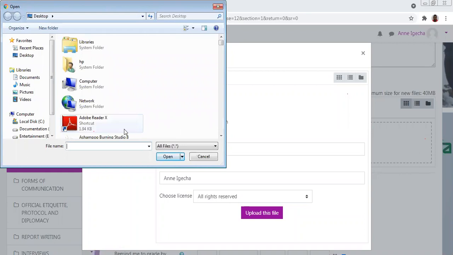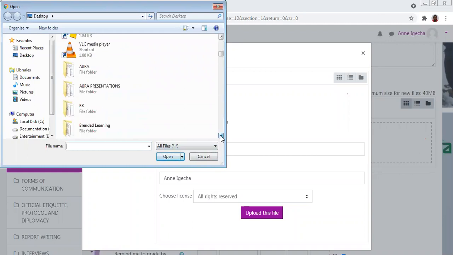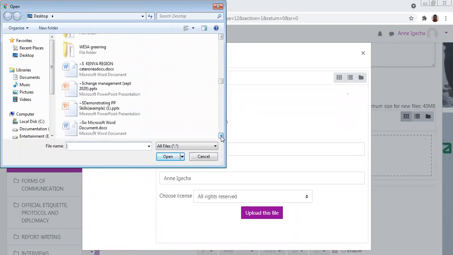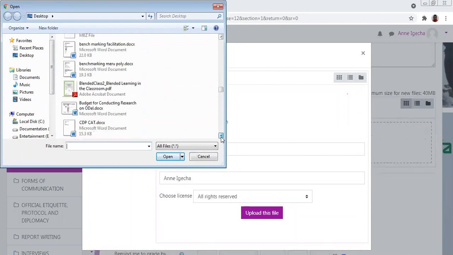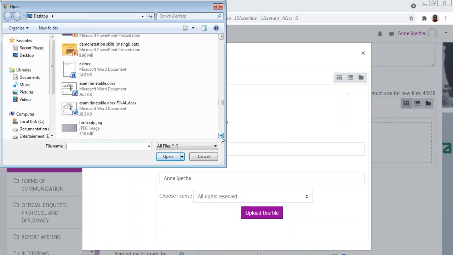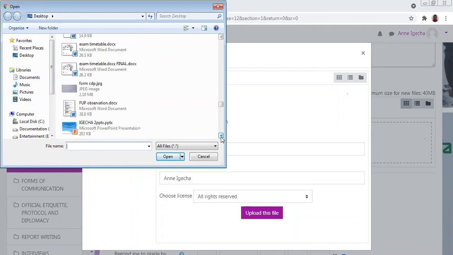So you can choose it. You can choose an exam. I want to give an example of not a detailed exam to show you how you approach.